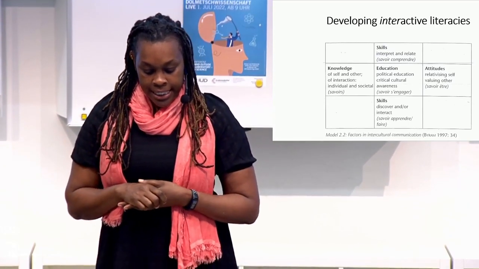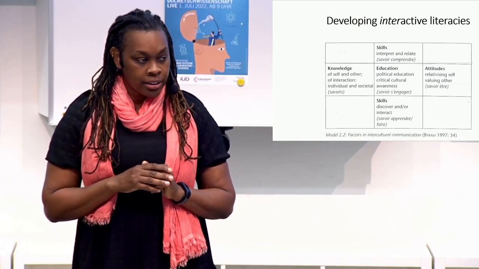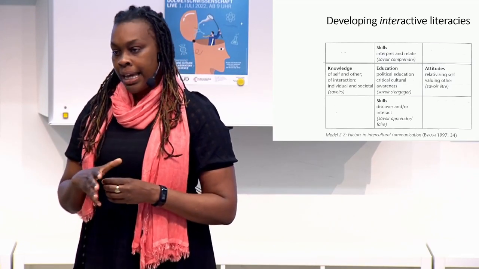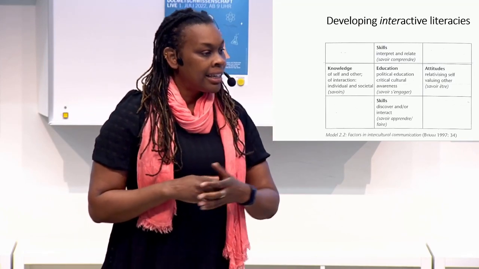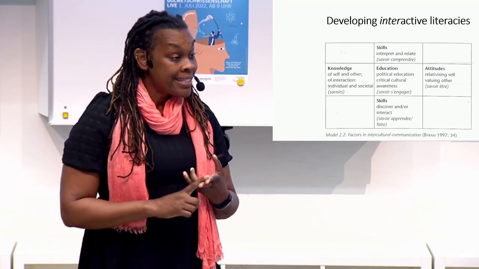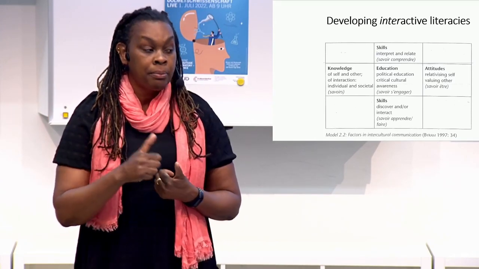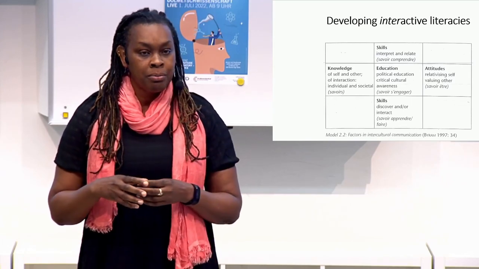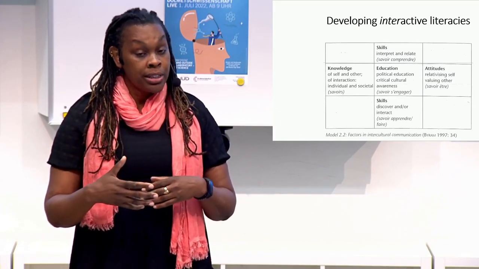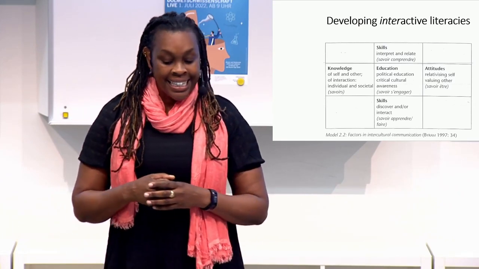Then he suggests there needs to be a bit of discovery and interaction. So when one is not sure about something, one should research. And here he's not referring to going out Googling it. He's referring to observing, using different documents, looking at the way the society presents itself through the media, through literature, through caricatures in newspapers, asking questions, not only to people who have had experience within a certain community, but the members of that community themselves.